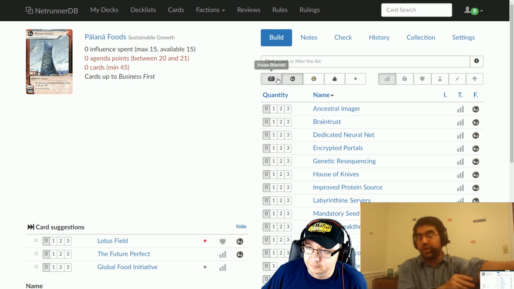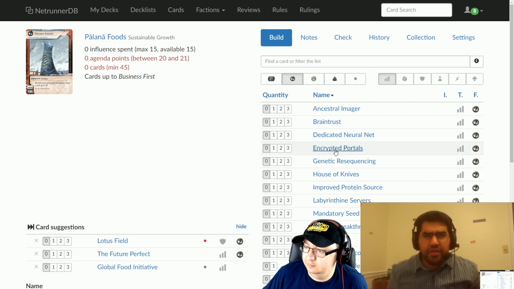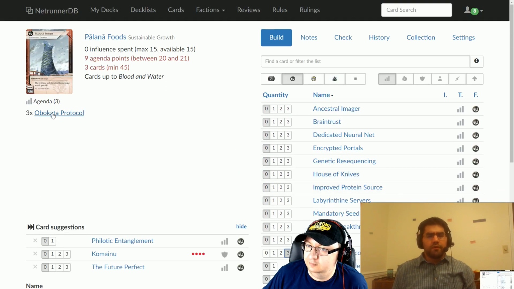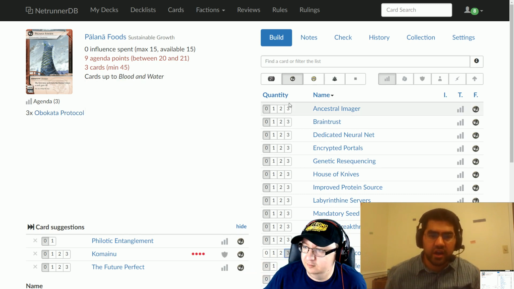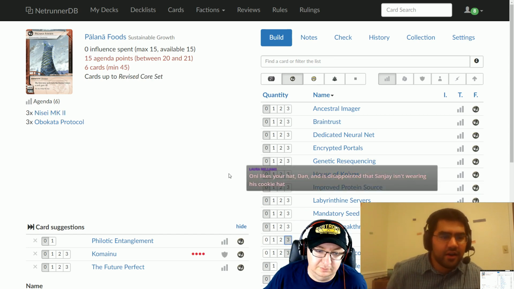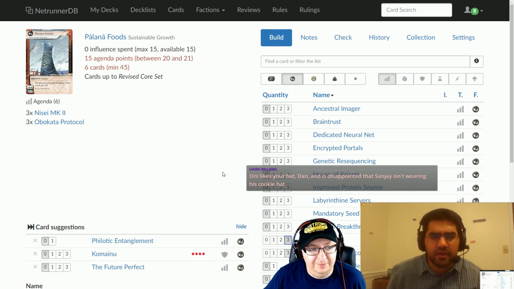And that's one thing we can do with Polana. I think you can also go more focused on Glacier, where you're trying to play an econ game and you have a nice econ identity. And so that's another option that is available.